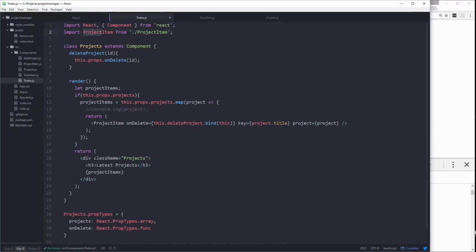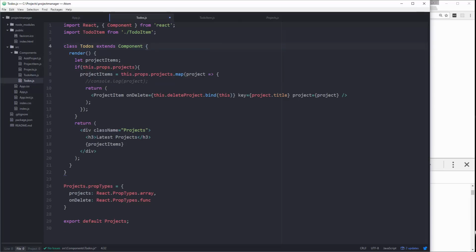Okay, we're going to change a lot of these to to-do. This will be to-dos. I'm not going to do the delete and adds though, I just want to list them. So we'll get rid of that. Let's change this. And I know I'm moving kind of fast, but I don't want this to take too long.